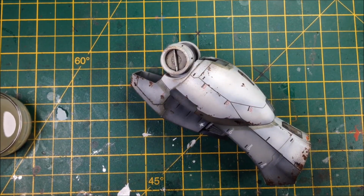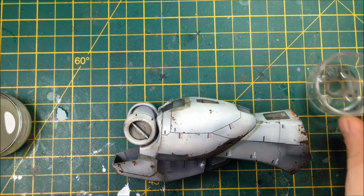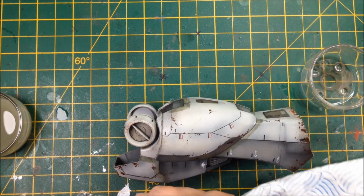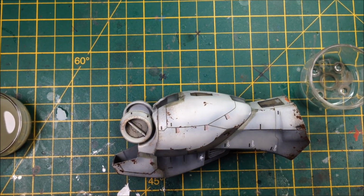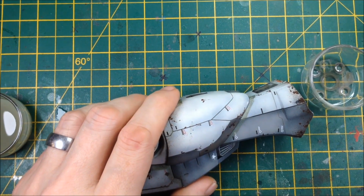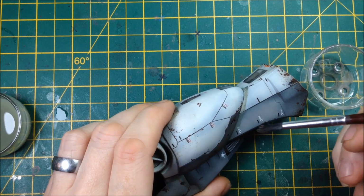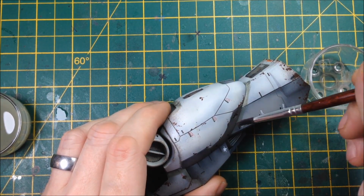Okay, right, this has had a couple of minutes to dry. So now we're going to do the other simple bit. We're going to get a little bit of thinner on the fluffy brush and dab a bit of it off on the tissue. Don't want it soaked, just want it damp. So dab some of that off on the tissue. And all we're going to do is quite simply go ahead, and I'm just going to very gently, almost no pressure, start pulling that down from the paint.